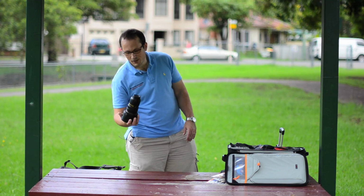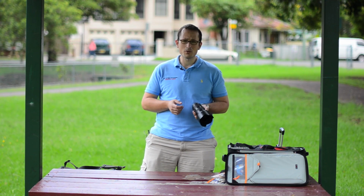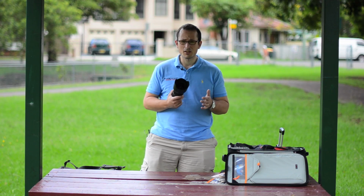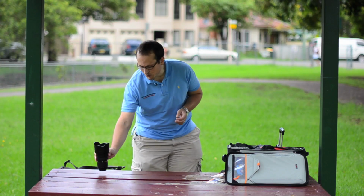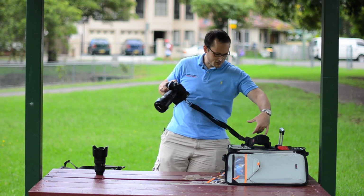So the 24-70 is so versatile. Honestly, I use it indoors and outdoors, in studio, on location. At 24, it really isn't distorting to anything to worry about. 70's almost long enough to be that great portrait length. It's a go-to lens for me. It's amazing.